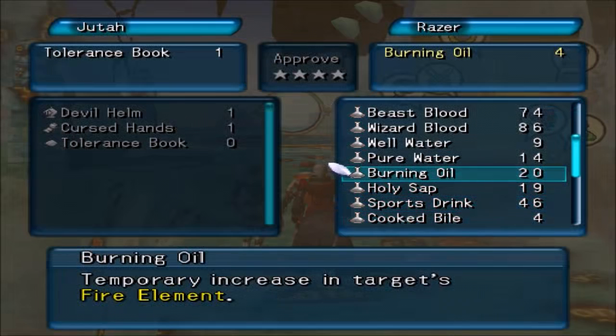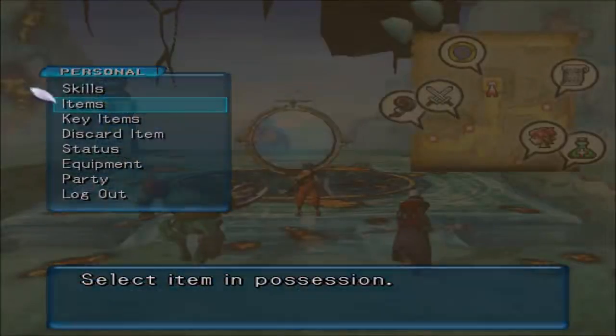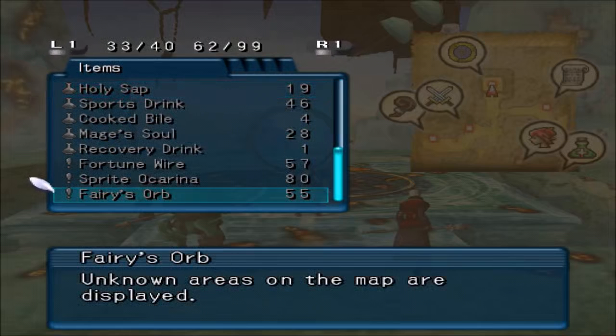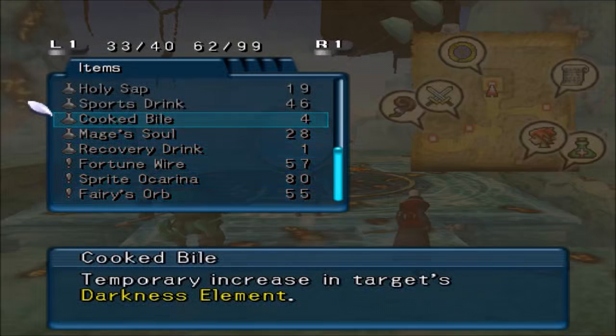Oh, I don't have 20. Oh, I'm missing one, really? Alright, so apparently you need 25 and 18 is how much you need now. In the first game, it was 25 and 25 for a total of 50. But in this game, it's 25 and 18. So a total of 43, is that? Yeah, 43 instead of 50.